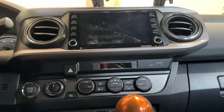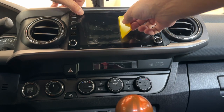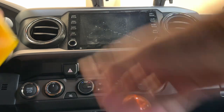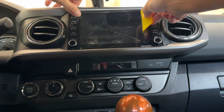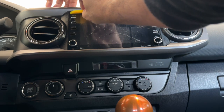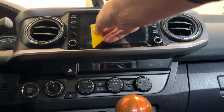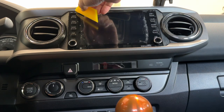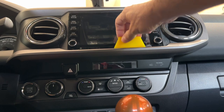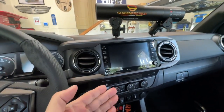Then you want to grab your little squeegee again and go ahead and squeegee all of the water out from the back as much as you can. You may have bubbles in this for a few days — after about 7 to 14 days they should disappear. I'm going to spray a little bit on the surface just to make the squeegee slide a little better. You want to start in the center and just hit the edges, moving across to get as many of the air bubbles out as you can. They will fade out themselves after a few days, so it's not that big of a deal, but you want it to look nice and pretty from the beginning. We've got that on — came out really well, pretty simple to do.